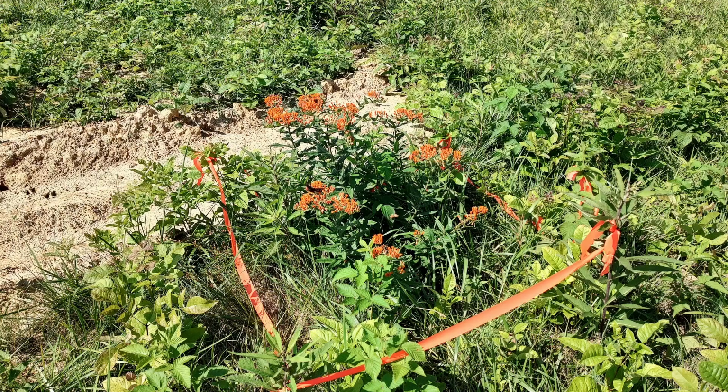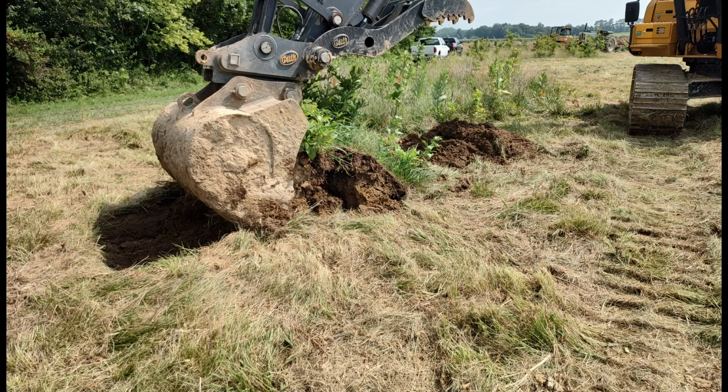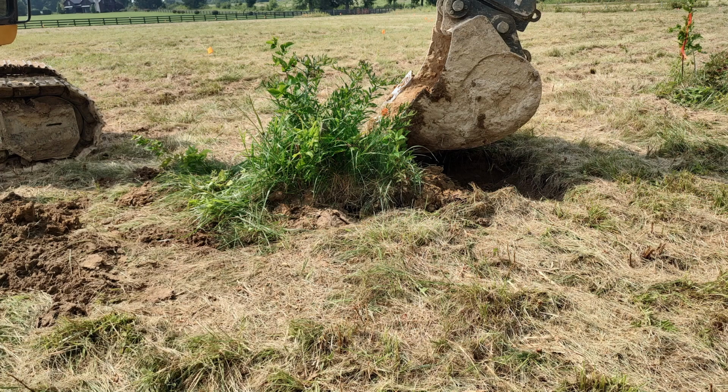This is butterfly milkweed, a most attractive wildflower. We found this growing near the center of another wetland we built on the Round Hill Farm. We tied orange flagging around the plant to mark its location so it wouldn't be affected by mowing. Here John Otterback is digging up the butterfly milkweed so it could be planted at a portion of the field that would not be disturbed by the construction of the wetland. The bucket on the excavator is large enough so the milkweed and all of its roots can be moved.